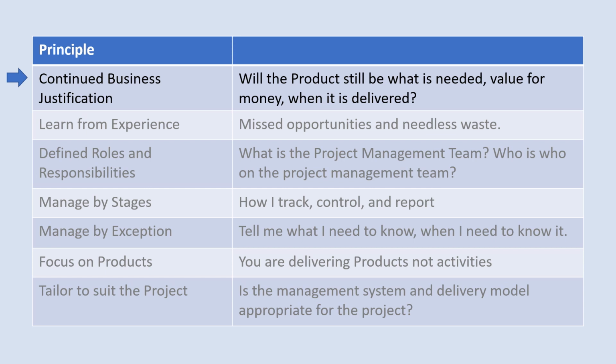Continued business justification is right at the top of the list when we come to principles. That's because it's asking all the way through the project, are we still meeting the objectives of the business case? The business case is initially created in the starting up a project phase. It is that which the business and the sponsoring executive look at to decide whether or not to move into an initiation phase for the project.